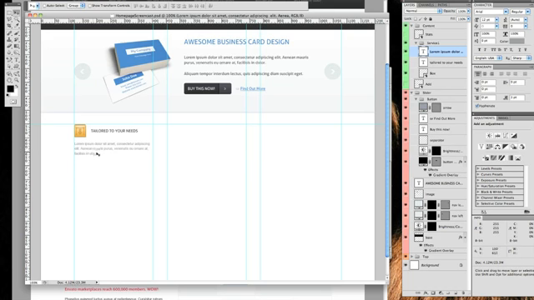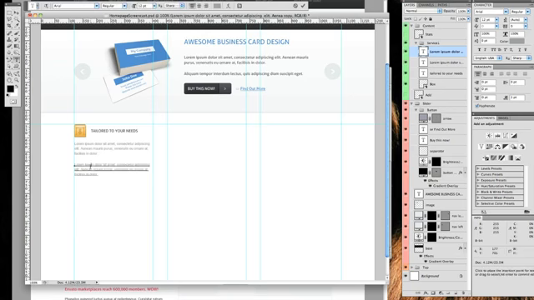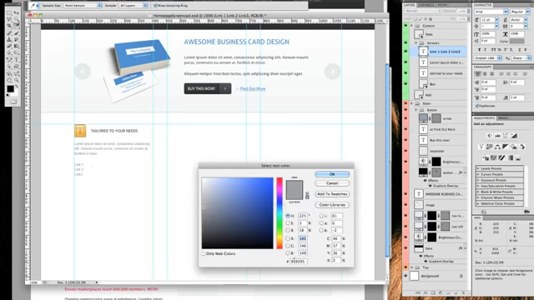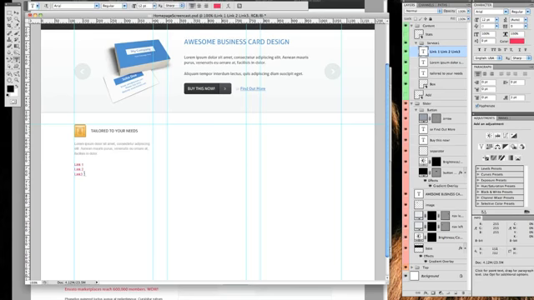Okay, so next thing, we need a list of links. So to do that, duplicate this. Now let's create some links. I'm gonna keep it simple to save time, so I'm gonna say link 1, link 2, and link 3. As for color, they need to have the link color, which is DDC046, and they need to be underlined.